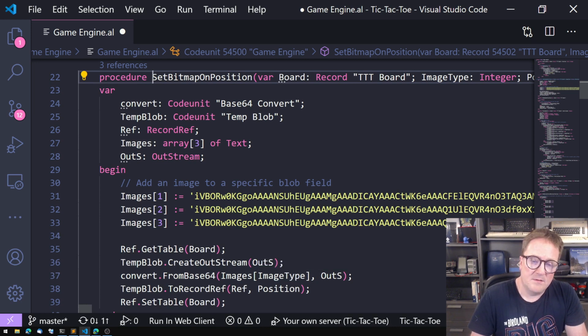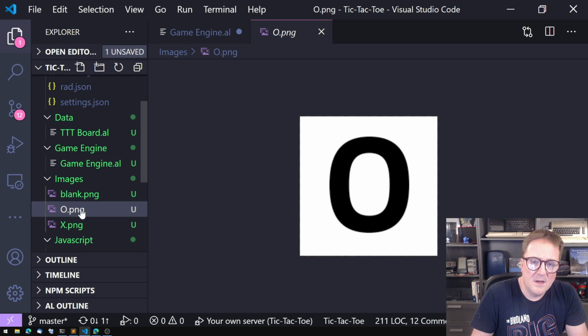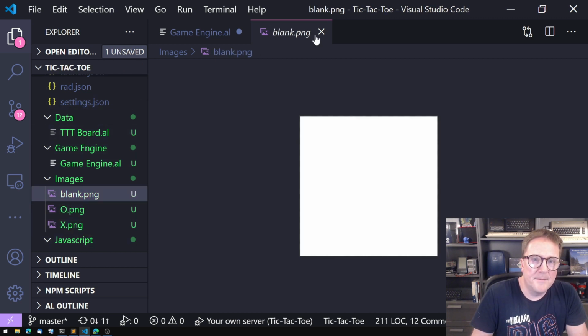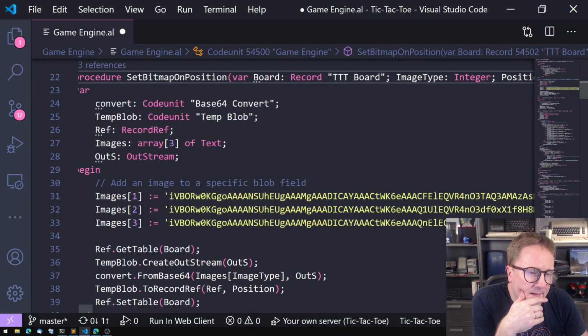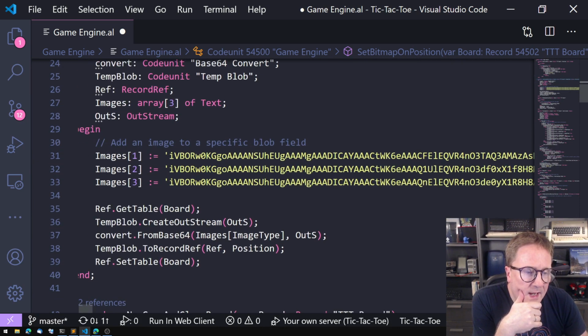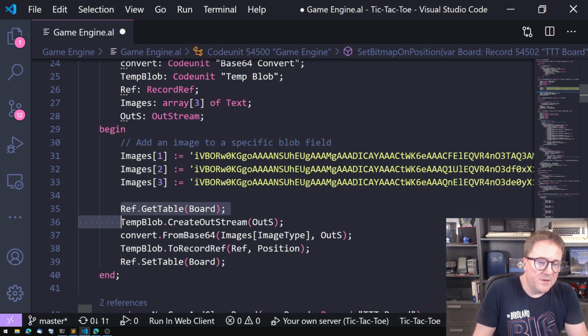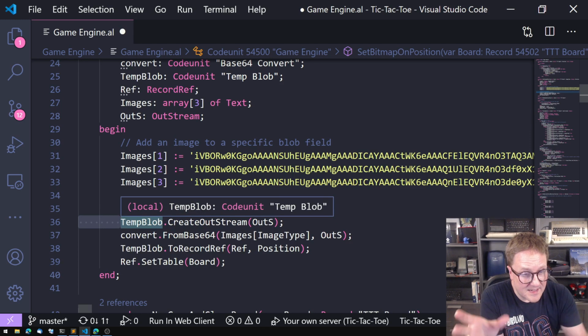So I created some bitmaps. And the actual bitmaps are sitting here, but they don't do anything. Here's an O, here's an X, and here's a blank. So this is blank, X, O here, and what we do is that we get a record ref from the board. The board is the record with the 9.